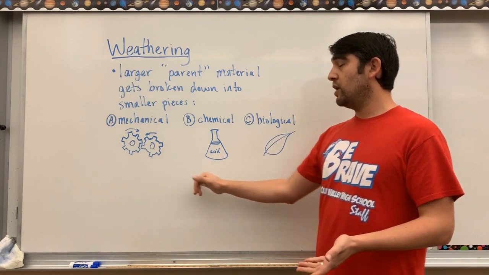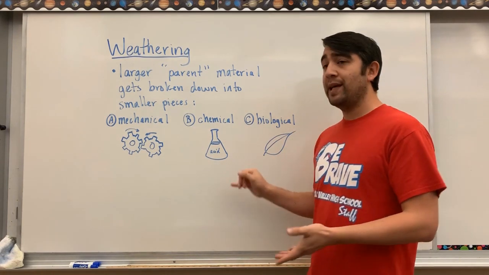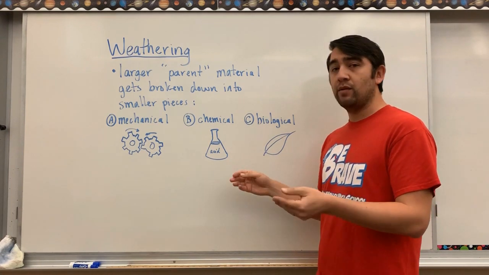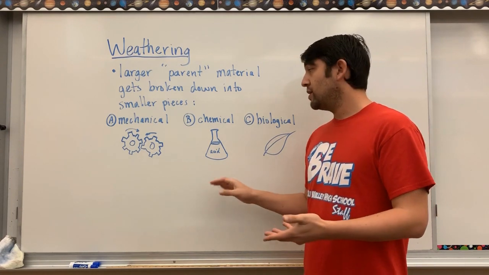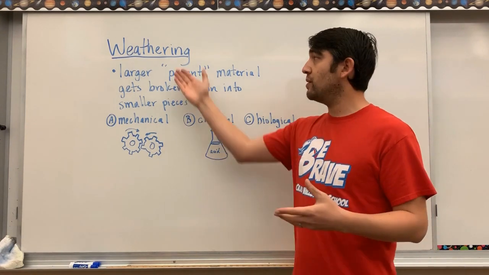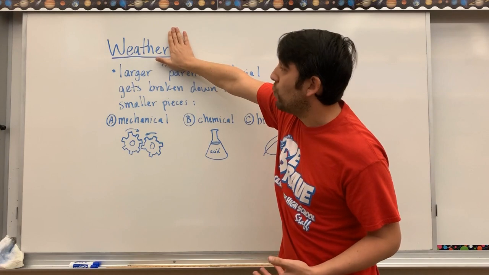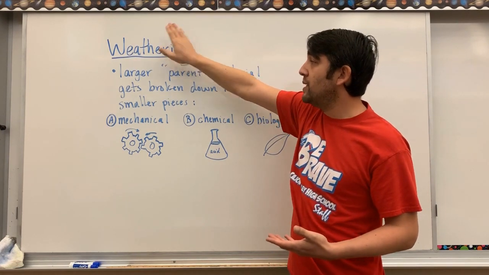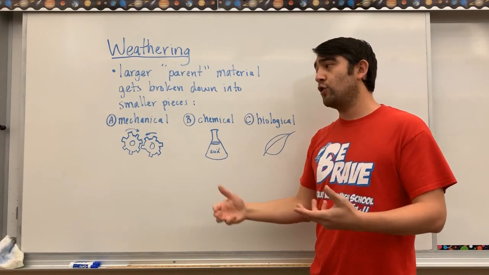Also certain, not all plants, but some plants actually excrete chemicals, enzymes that actually eat up and break down the rocks over time to create soil. So you have these three main parts of weathering. When you say weathering, it's spelled the same way if you cover up the ing: weather is like the weather outside. However, in this sense, we mean weathering as in breaking something down over time.